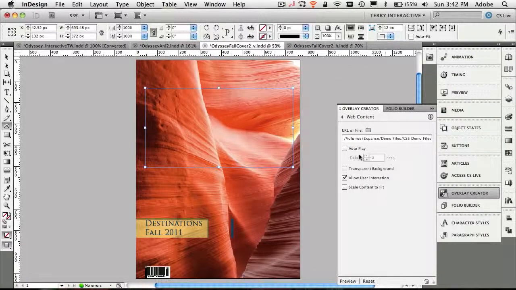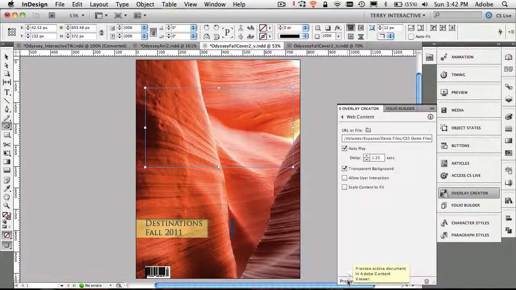And then we have the option of controlling how that animation will happen in our digital magazine. Since it's the cover and users may not even know it's there, I do want it to autoplay, and I do want a little bit of a delay, maybe 1.25 seconds, something to that effect. I also want it to have a transparent background because, again, I want to be able to see through it to the mountain scene below here. And that's pretty much it. So we're going to have it autoplay, transparent. We don't even need to allow any user interaction because it's just going to play.